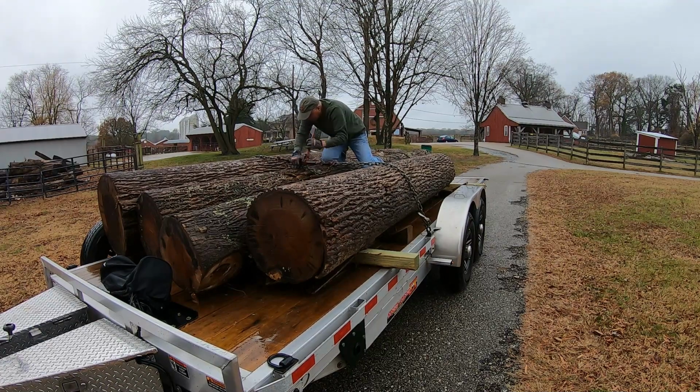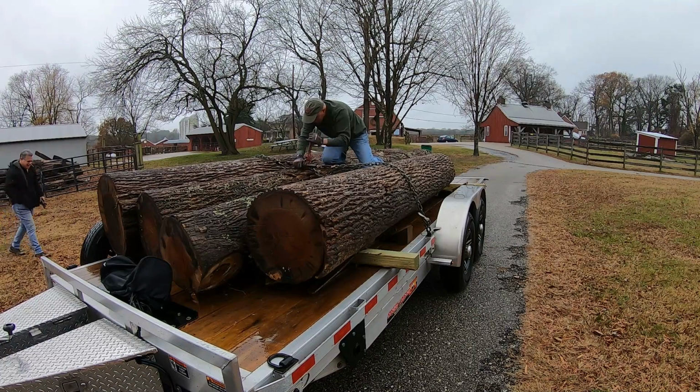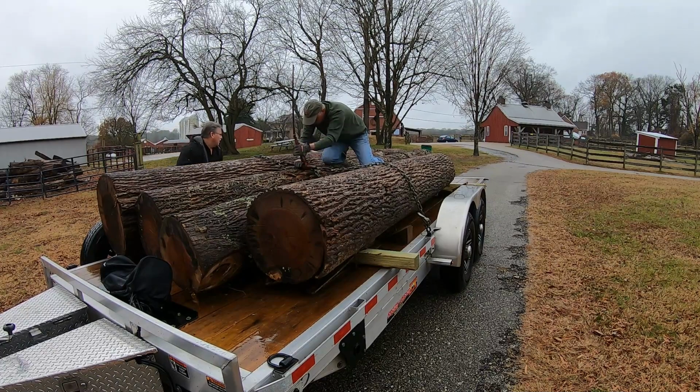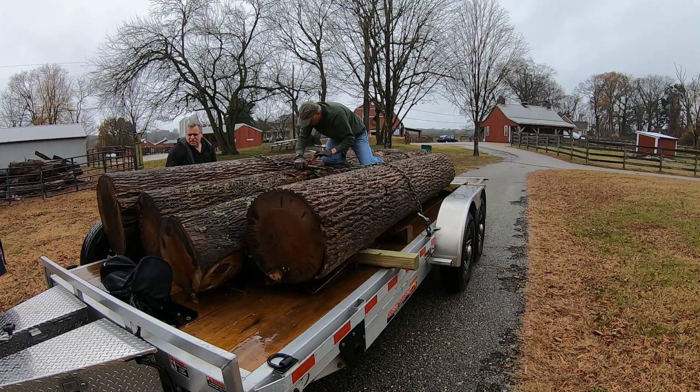Almost didn't bring them, because they're on the trailer, and yesterday was nice. Yeah. These are the guy we built hay wagon boards for a while ago. These are the rest of his to finish up his hay wagons, because I guess we didn't give him enough. So these are red oak? No, these are.